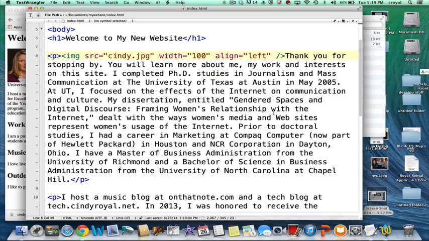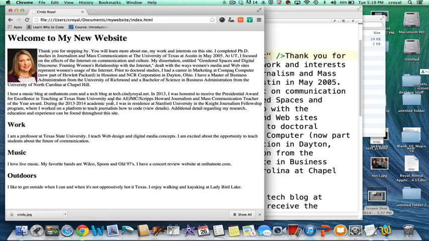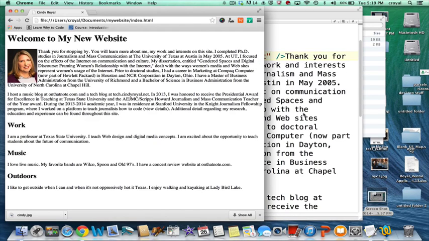The next thing we want to talk about is links, because while this page now has some visual interest in it, it's not very hyper, as in hyper, like in hypertext markup language. This is something that you can do on the web. You can make links to other pages in your site or to other pages on the web. And I've got a lot of opportunities to do that in here.